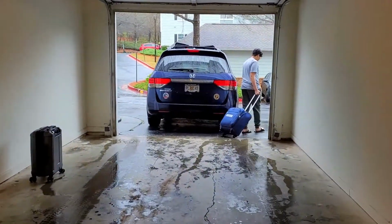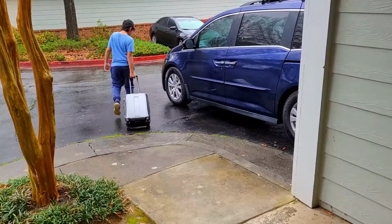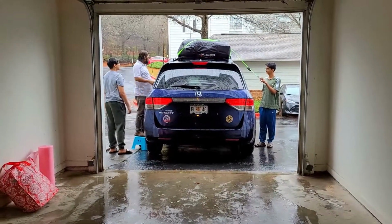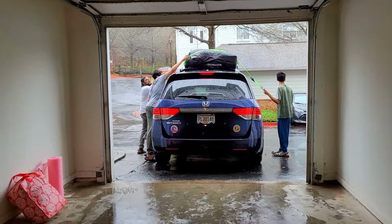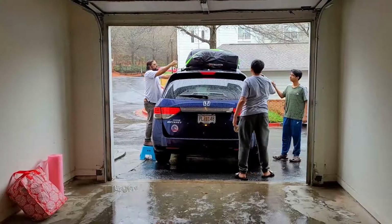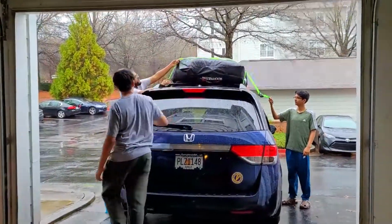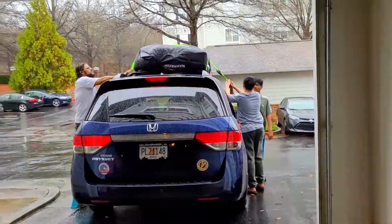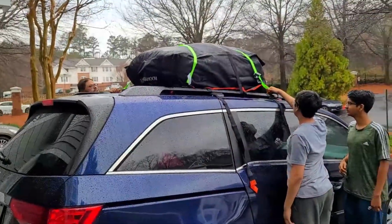Now we started to load up our car and it's time to go. Both my kids as well as their friends helped in packing all our stuff. It took really a long time to load everything. We also bought this roof pack which was carrying a lot of things on top so that we will have enough space in the car. So this is also a very nice option. If you have a rail on your car, you can very easily tie up this roof pack and go.